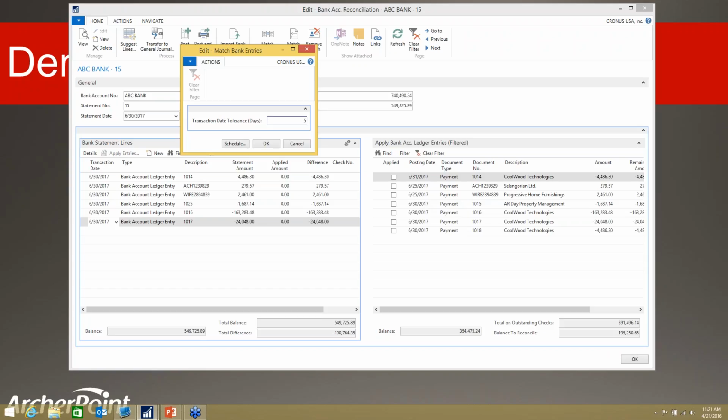What should be considered as trying to apply them? All right. I'm going to go ahead just for today's demonstration and enter 5 days, which means if those dates are not within 5 days of one another, do not automatically apply or match them. Now, in the real world, I highly doubt you would select 5 days. I'm doing it to make a point here, all right? And this is really where I think you'll get to a comfort point if you choose the worldwide functionality as to what number of days works for your organization. For example, if I am reconciling monthly, I might choose to put 40 days in here, only because I may have some outstanding checks that are clearing and I would like it to try an auto match.